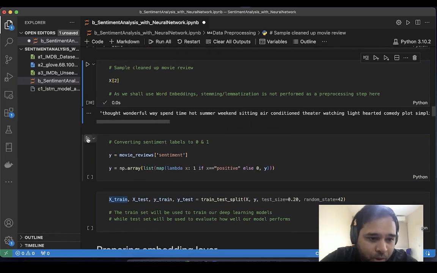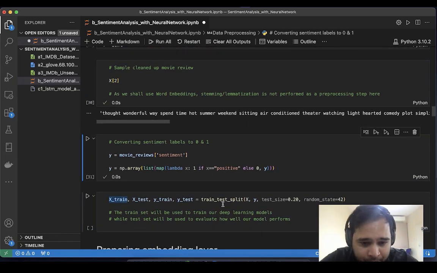So now, if we take the sentiment row of our data, we're going to turn the positive and negative words into zeros and ones, because that's what we need to feed into our machine learning algorithm.